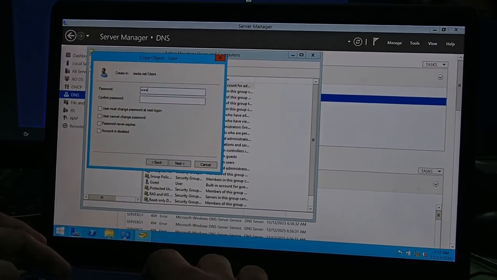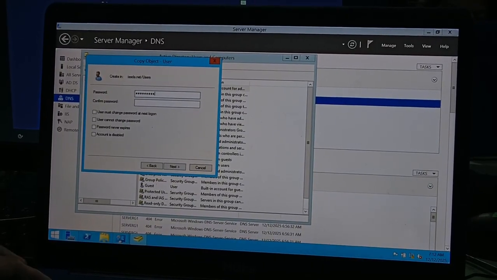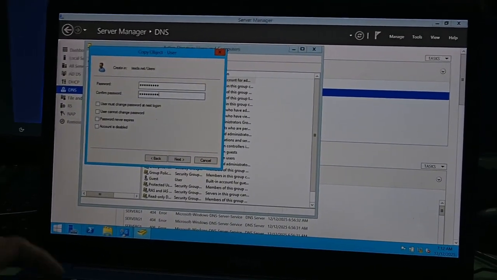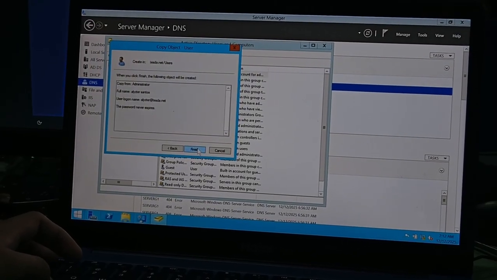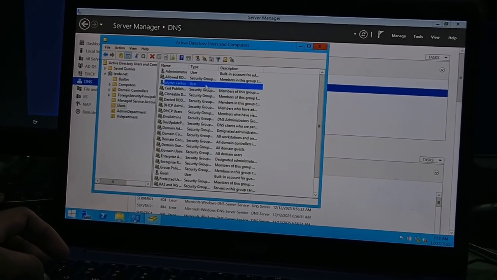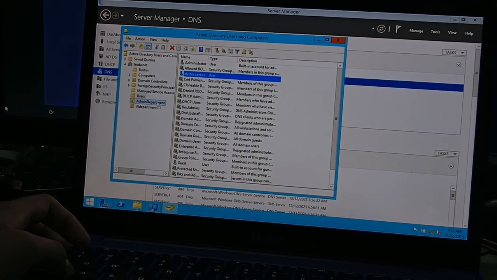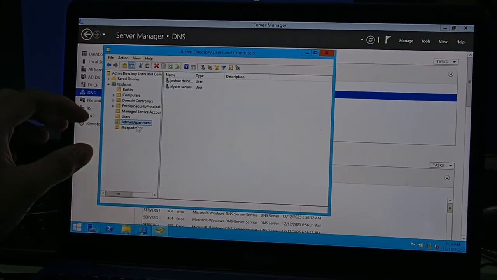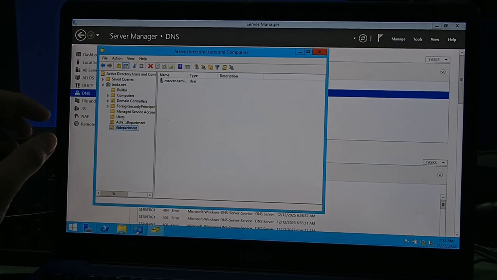Next, and put the password again, CSS12345 exclamation point. Password never expires. Next, finish. And now I'm going to be putting that into the IT admin department. Make sure there's only 2 users per department.